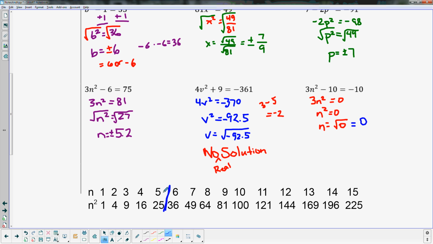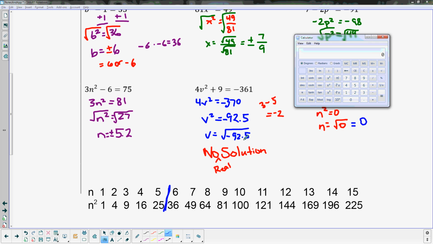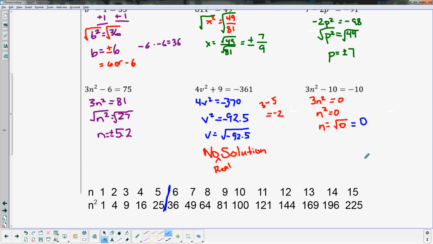And this works out with all numbers. Granted, all these other ones I had were perfect squares, so this list wouldn't have really helped us. If we look at our 92.5, in fact, let's look at the positive version so we actually get an answer. 92.5 is somewhere between 81 and 100. So I should get an answer between 9 and 10. Let's see. Oh, I didn't. There we go. I do. I get 9.6. So that's kind of interesting that you can have a sense for where your answer is going to be and then verify it using a calculator.